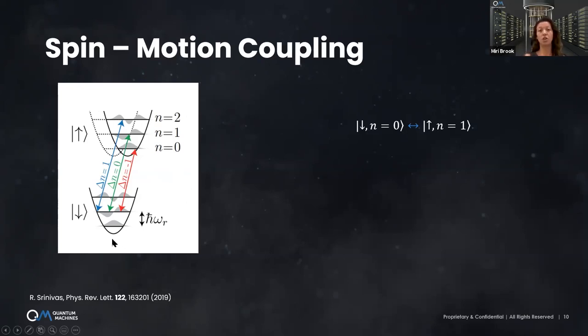On the contrary, we can have red excitation where the motional and external degrees of freedom are exchanged. Going from ground to excited will be with the expense of one motional quanta. If I take the blue sideband and I stop it midway - I don't complete the entire cycle - I can create a symmetric Bell state. That is a very interesting Bell state that entangles the internal degree of freedom of the ion and the external one, the motion. This is exactly the spin motion coupling that we aim for.